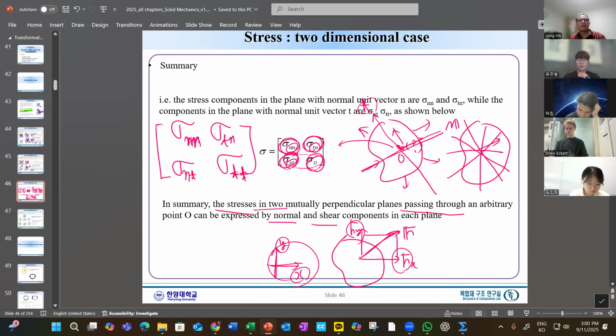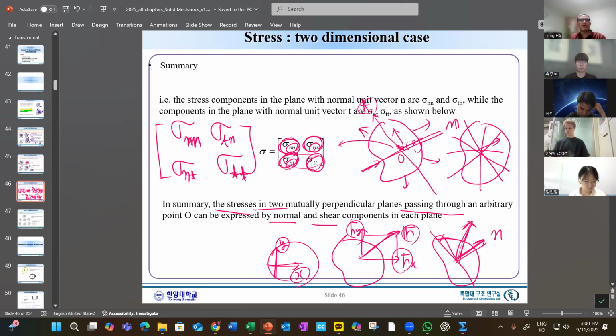So again, as you can see, now we go through two vector definitions. First, here we have one vector, the cross section. This is represented by the normal vector. Of course, this will be a normal vector, and then there will be some force which will have a certain component like that. But now you can choose any perpendicular like this.